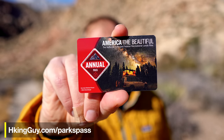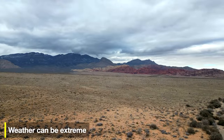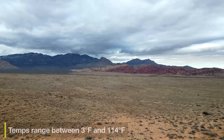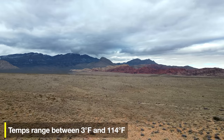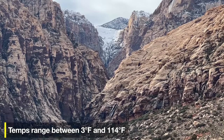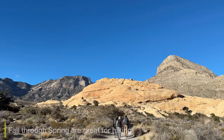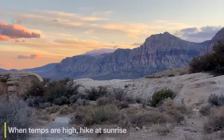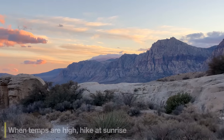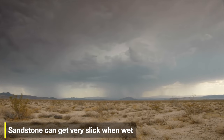Next, think about the weather. It usually surprises people because they see Vegas as the desert and think it's always hot, but this is the Mojave Desert at higher altitude. Winters can be freezing with snow in the mountains. Spring and fall are the sweet spot. Summers can hit the 100s, and it's only really safe to hike early in the morning. Also watch out for lightning storms and flash floods — those are real things, and if that's happening, you do not want to come here.